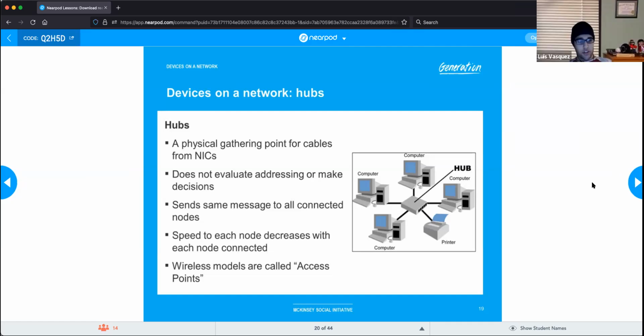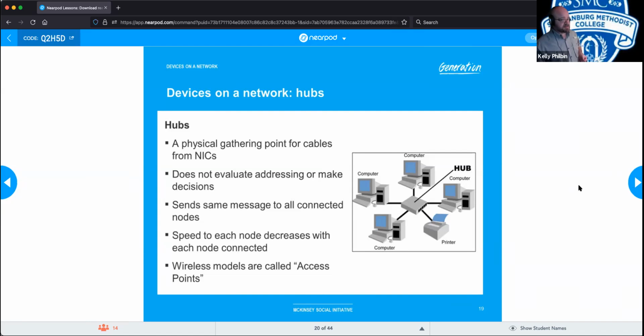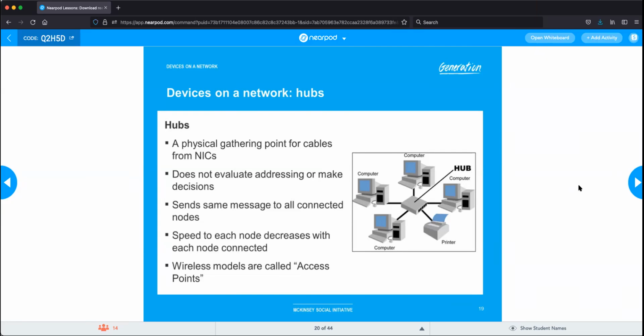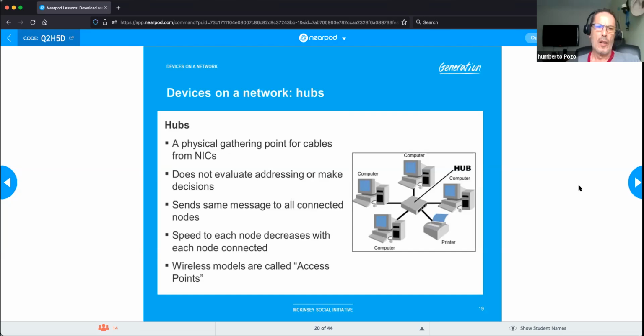So can I ask a question though? Yes. Is it because of the speed of the hub? That's why they can't handle more connections? No. It's the amount of people talking on that particular device. And it's the design of the hub, Luis. It's the way that it was built. It wasn't built to sustain that type of traffic. It's very simply made, very simple device.